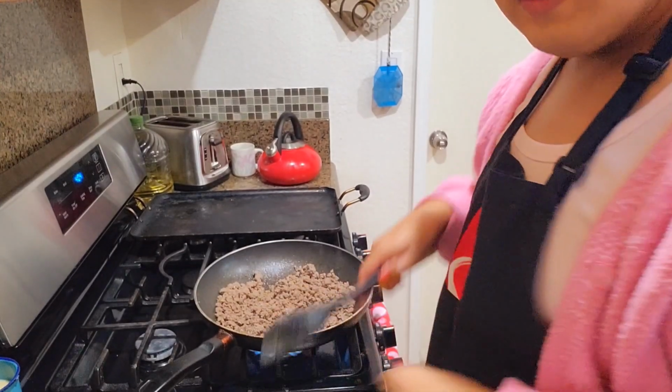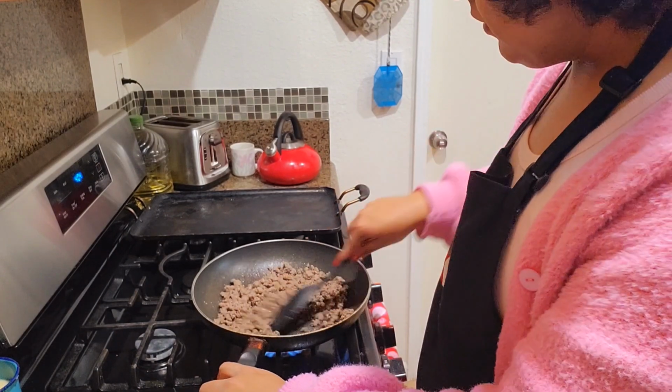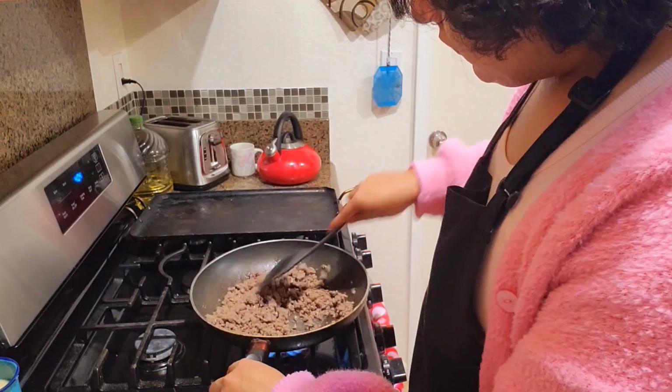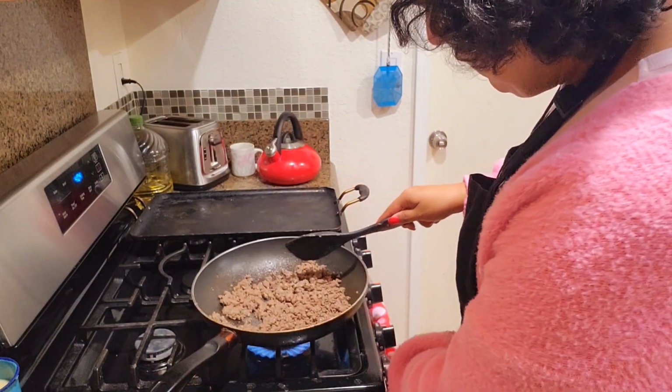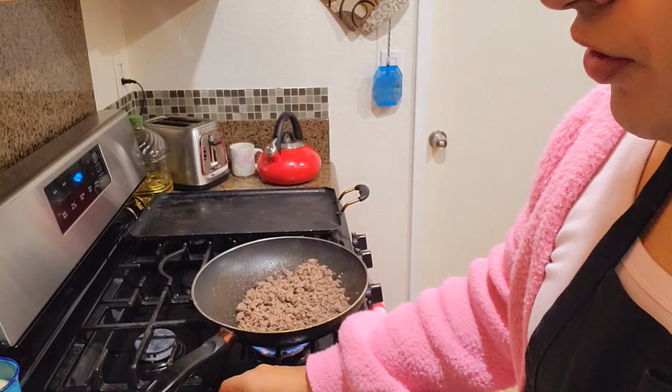Okay, all right, so I moved you guys over here to get in on the cheese mess. As you can see, the meat is starting to get brown, which is what we need, all right? So I'm gonna let the meat just kind of sizzle there for a little bit. I'm gonna put it on medium just so I don't burn it while I'm doing other stuff.